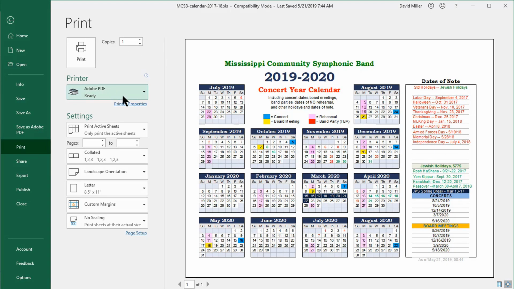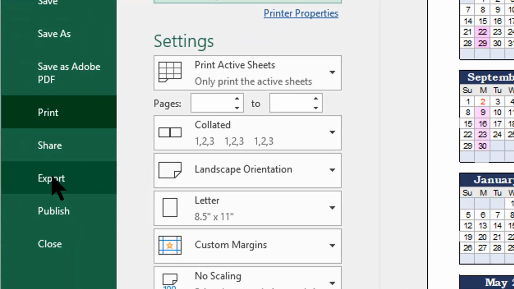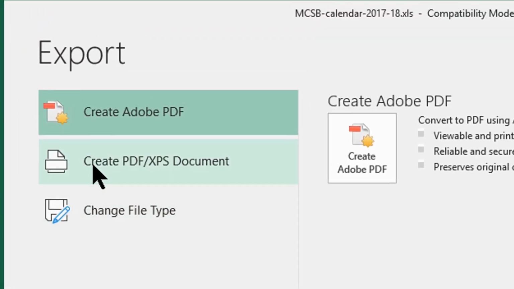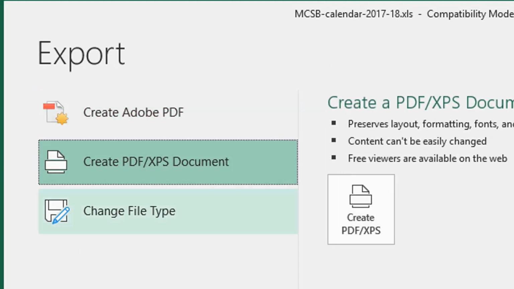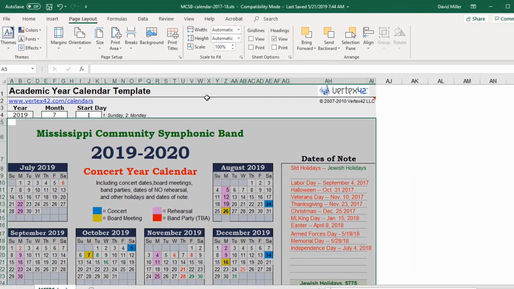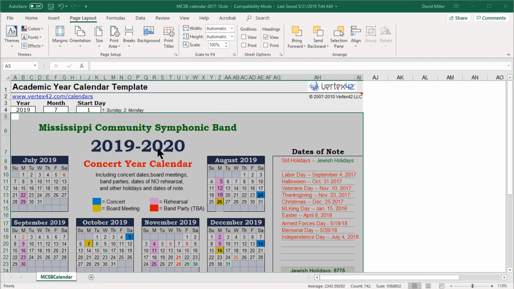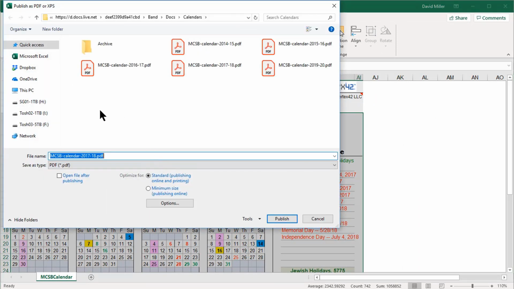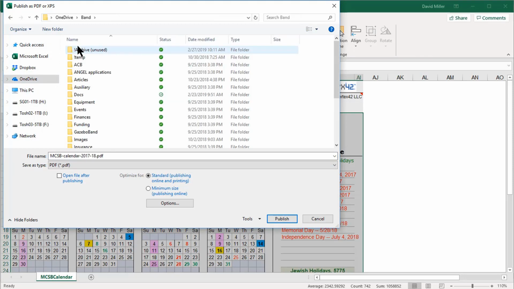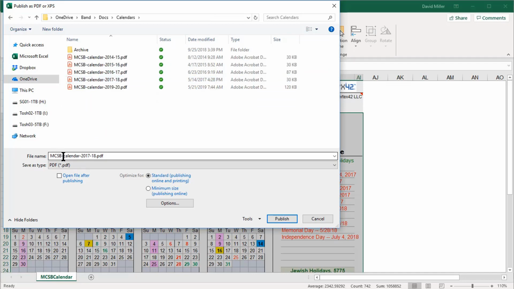If you do not have a PDF printer installed, you can come down here on the left-hand column, click Export, and create PDF XPS document. So we're going to create a PDF document, and it will twiddle for a second and then bring us up here. I'm going to go to my correct storage location, which in my case is going to be OneDrive, Band, Docs, Calendars, and I'm going to do MCSB Calendar 2019-20.